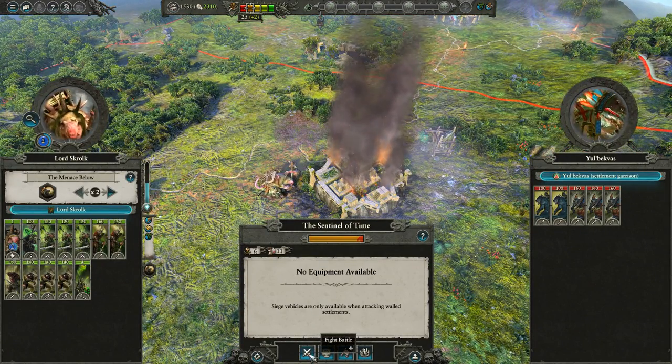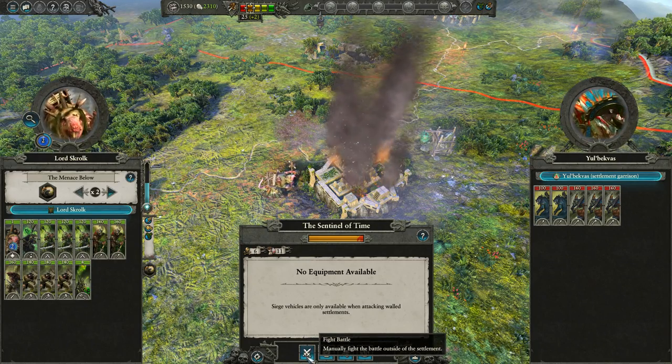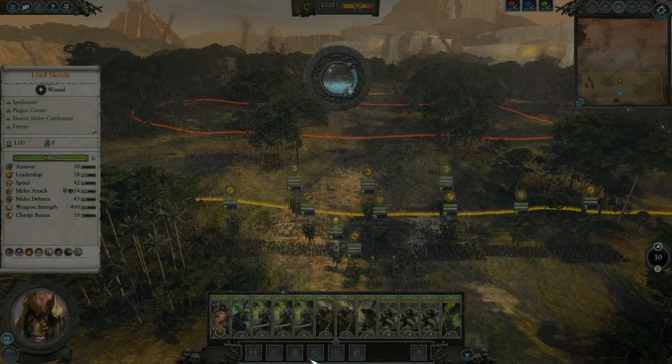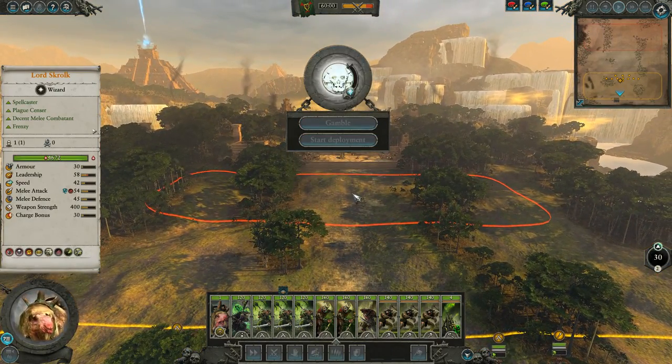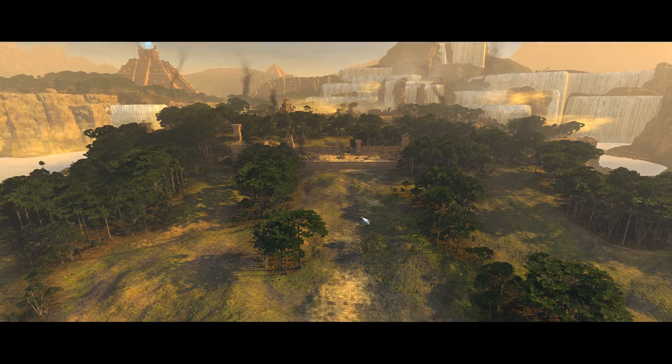Let's play it. Our first fight province mass. Conquered. Let's do it. Let's fight battle. Attack. Whatever. All right, let's gamble that up. 12 is not good enough. And look at that. Just another beautiful map. All right, cool. Let's start deployment.